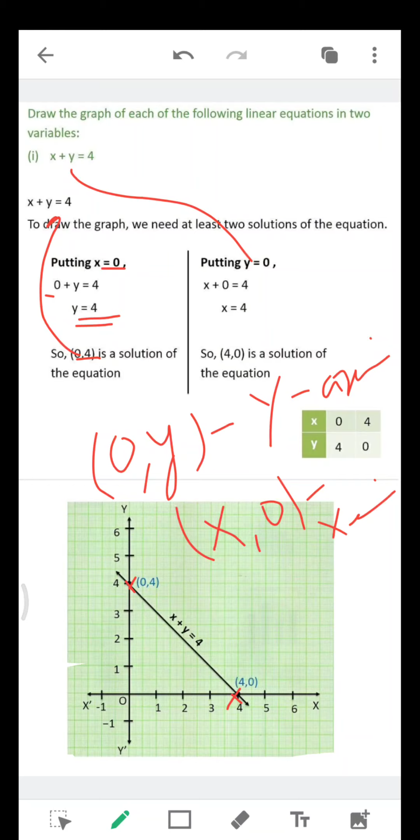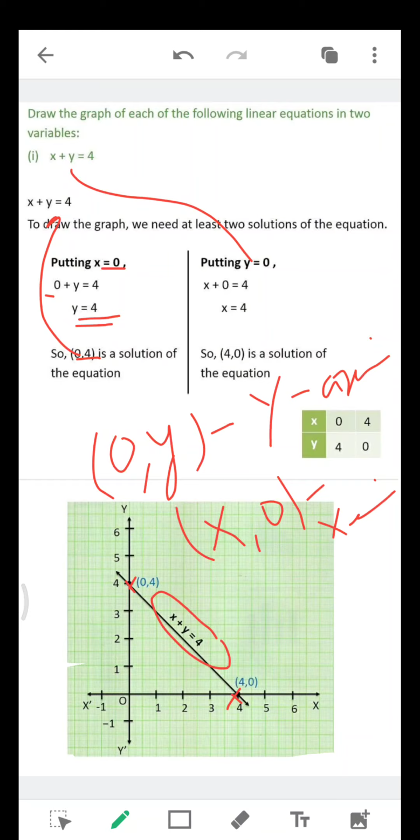Now equations will change and the graph's direction changes. Okay, so this is the graph. You have to draw it on the graph paper and paste it in your classwork. And for your convenience, for your understanding, you can write the equation for which you have drawn the graph.